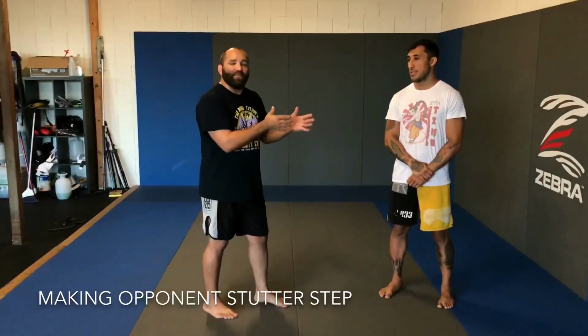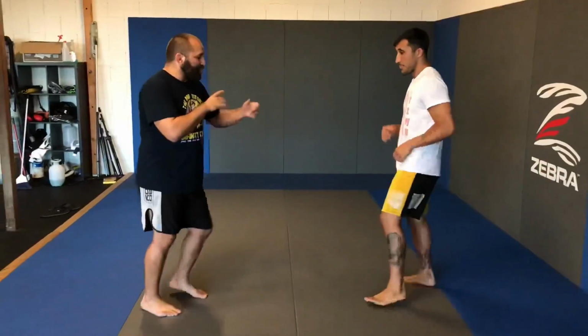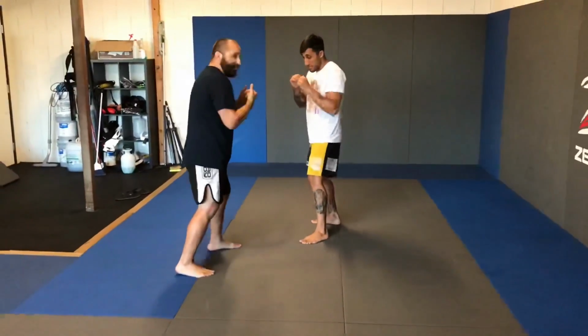In the second drill, I'm going to teach you how to make your opponent stutter step. The reason this is relevant is because the minute they stutter step, that means they're stalling. You make a hiccup in the footwork, anywhere from a quarter second to half a second long. It allows you to open up into punches, kicks, and so on, giving you an entry into the offense. In the last drill, we showed how to circle and get in front of your opponent. So I'm circling, and I might parallel the footwork to stand in front of them.